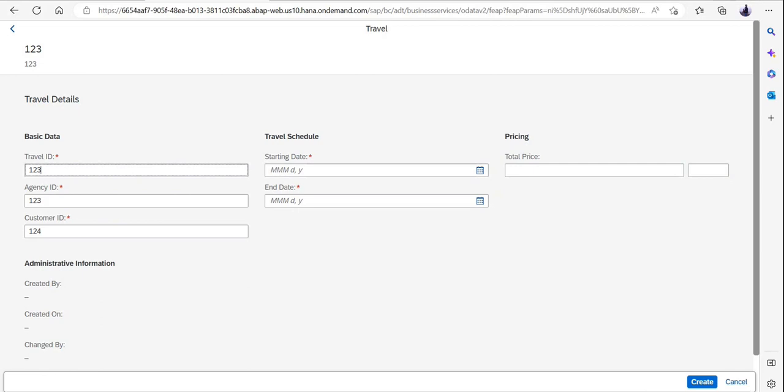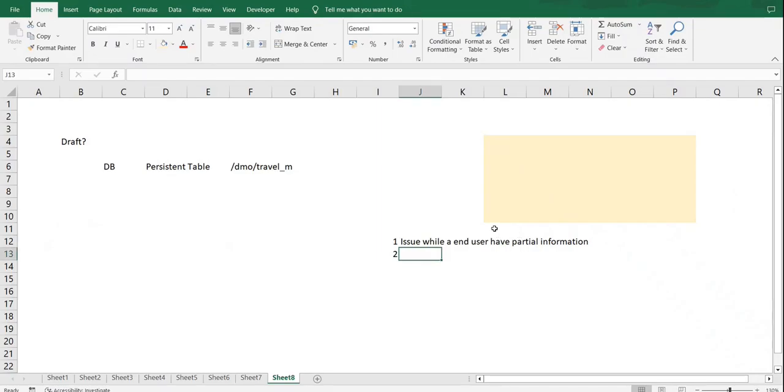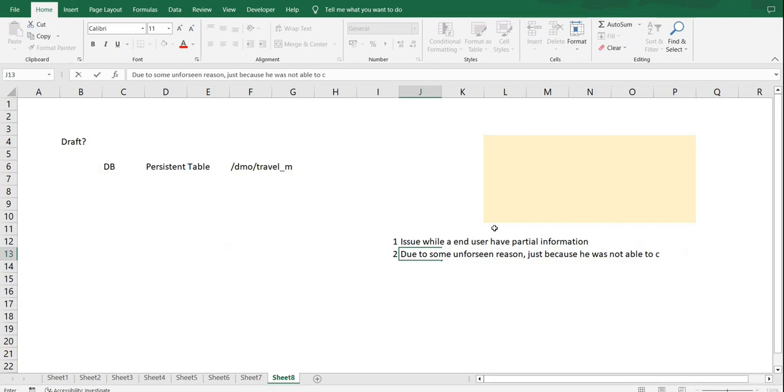So the thing is, due to some unforeseen reason, just because he was not able to save his work, data is not persisted.